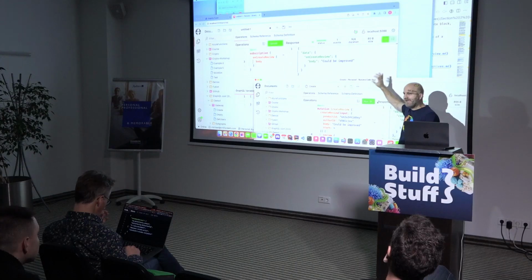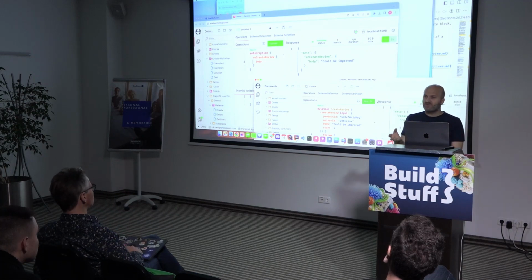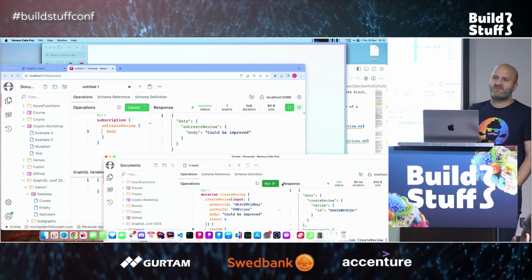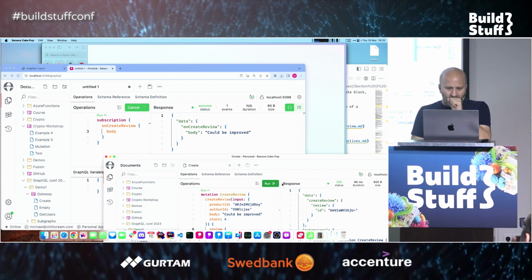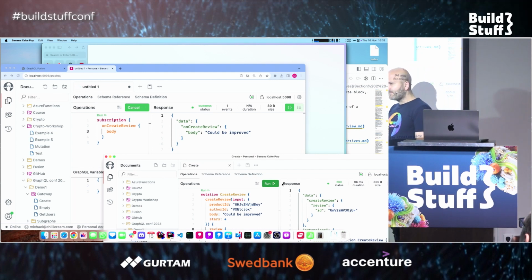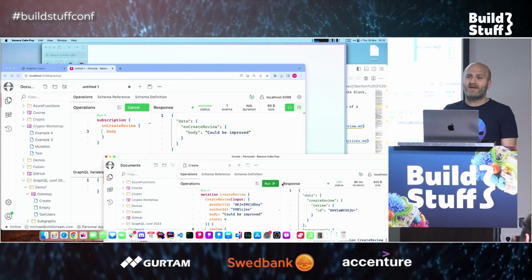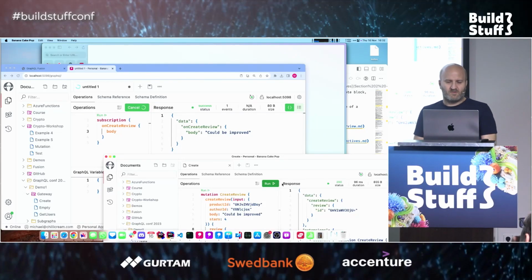Also, I didn't have to specify which protocol to use to subscribe to the subgraph. Is it GraphQL SSE? Is this GraphQL WS? Or is this the legacy Apollo protocol? Whatever protocol the subgraph uses, the schema composition figures out and configures our gateway, and it just works. So gone are the days where you have this complexity to figure all these technical bits out.